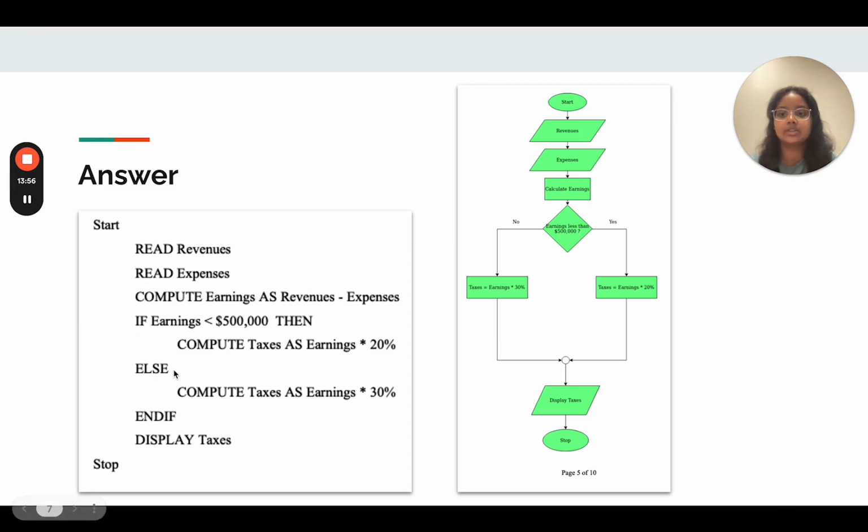And then we're gonna have an if statement. If the earnings are less than $500,000, then we're gonna put the taxes as earnings times 20%, else taxes as earnings times 30%. And notice also here, we're just putting else instead of, here we would have a yes or no. Here is just if then or else this. So it's either or, so you don't have to write really yes or no. And once you're done with the if statement, always remember to close the if statement, end if, and display the answer, that's the taxes, and stop the whole process. So that's kind of where we're going with the flowcharts and pseudocode. There's a couple more examples that we're gonna do.